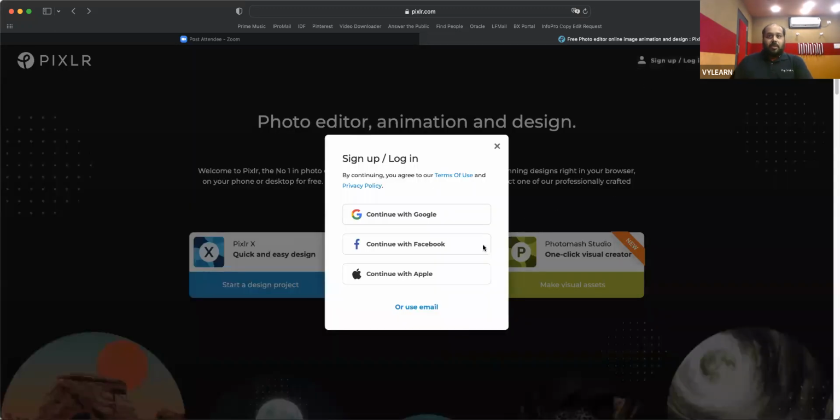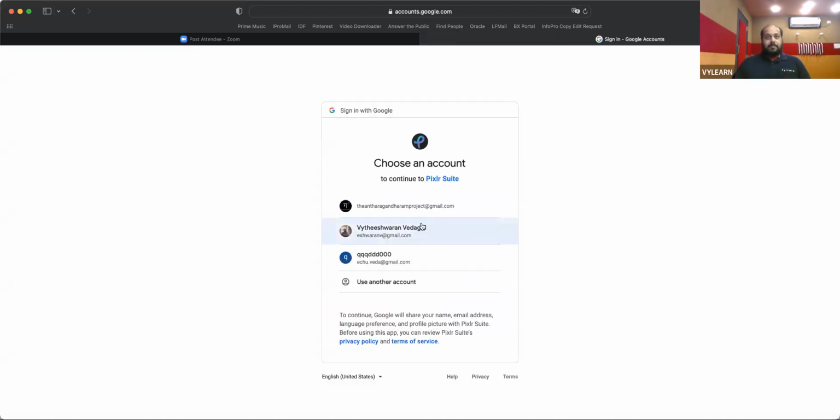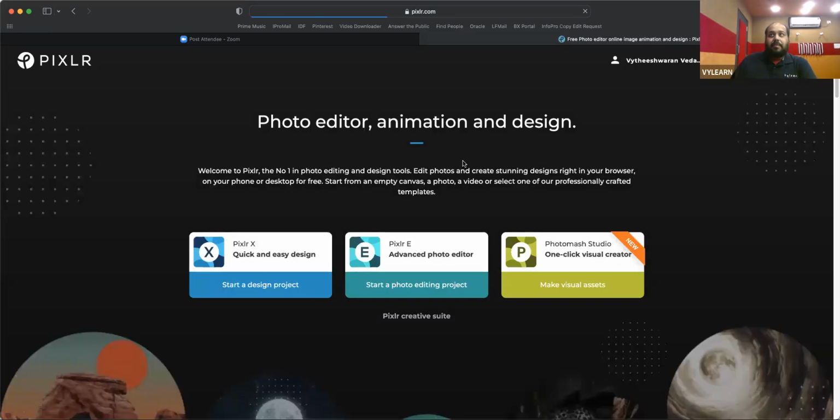For signing up, on the top right of the screen you have your sign up button, so you can just select that. You can either use a custom email, or you can sign up with any of these applications. The easiest is to sign up with Google. I'm just going to show you how it's done. I'm selecting my account, my name. It's signing me up for the service. Yeah, there we are, it's signed up. It's as simple as that. You can sign up with Google in just a couple of clicks. You can see that my name is up here and we are signed up.